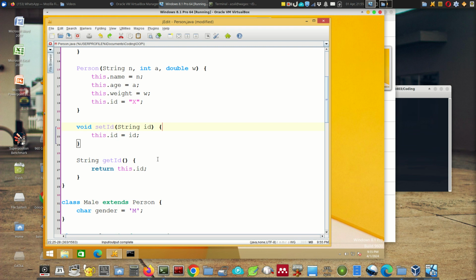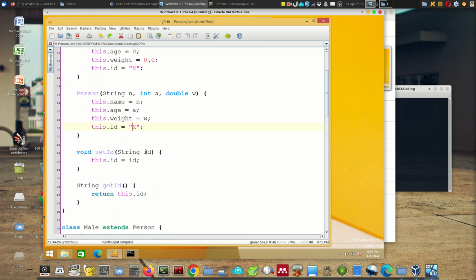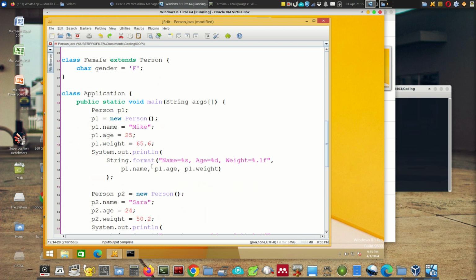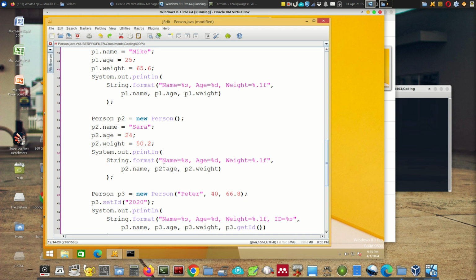So okay, now you can check whether the default value is assigned to any other object. Let's say ID for P2. Now for this one, it should display the default value.